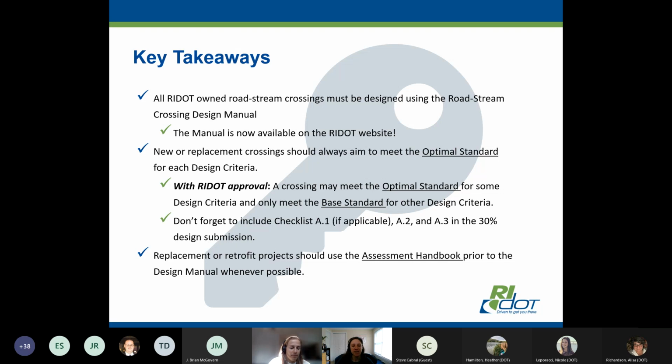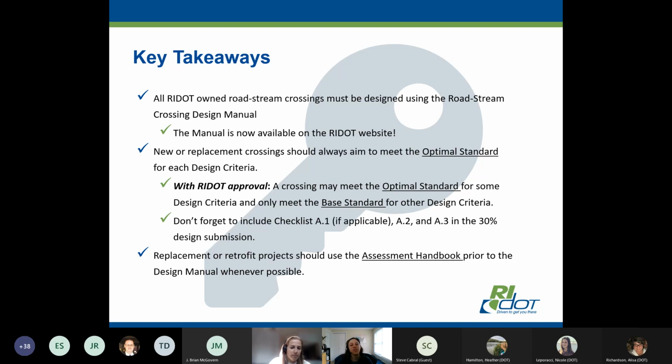And if you are unable to meet it, work with Nicole and Elisa's team to drop down to either base or max extent practicable. And then don't forget to include your checklists and your concept design and your report in your 30% design submission.